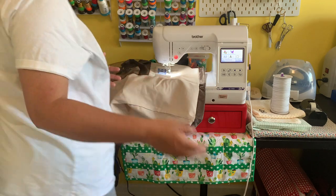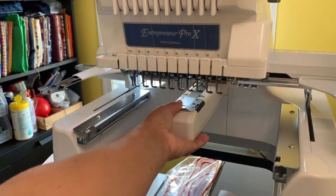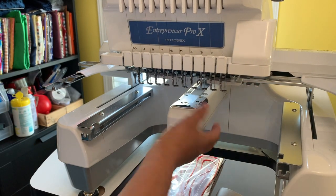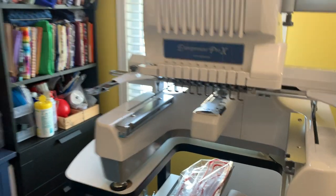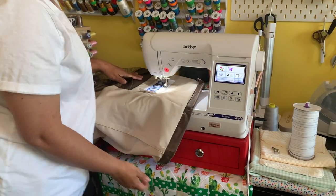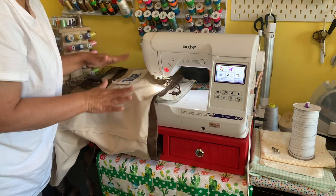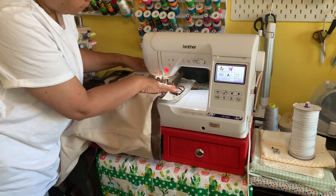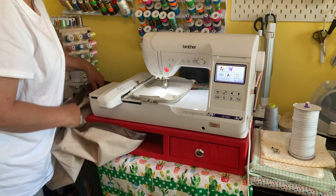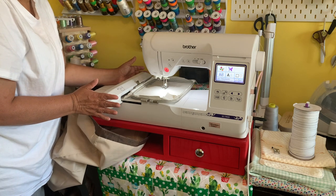Multi-needle machines have arms, and I'm gonna show you right here. I know I'm probably all in the way. See the arm? So that's how, when we hoop it, the back of the item goes underneath the arm. Okay, so basically, if you really think about it, when you are using a riser with a single needle machine, what you're doing is you're creating your own arm. This kind of converts this into an arm. However, the only issue with the single needle machine is, I'm going to pull this out, that even though you can lift the machine, it will never change the size of, I don't know what this is called, but this will always be this size.